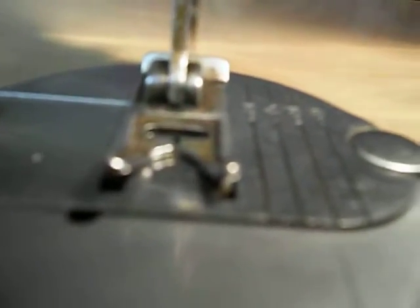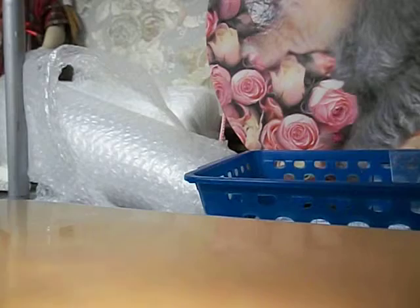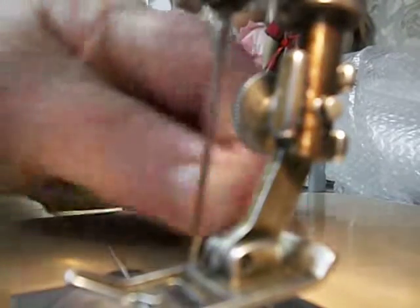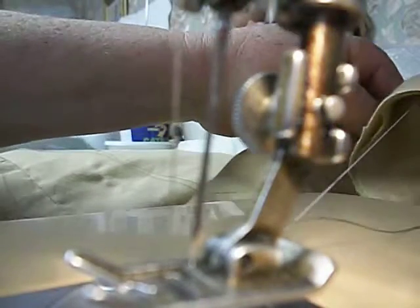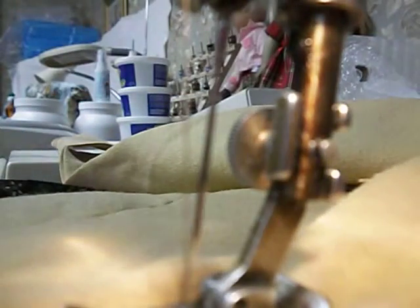That's it. Then you get ready to sew. I didn't thread the needle, but once you thread it, then of course you put your threads at the back like this before you get ready to sew. Put your thread up under there and off you go. And there's a lot of different foot attachments that you can get for this machine too, and they're not real expensive. So, that's about it. It's a really good machine. Sews good if you want something dependable.